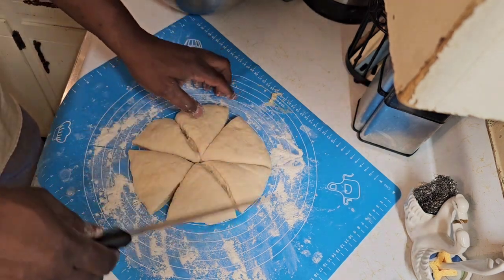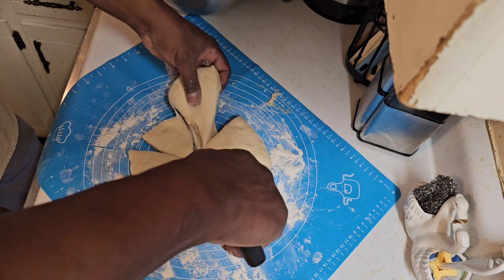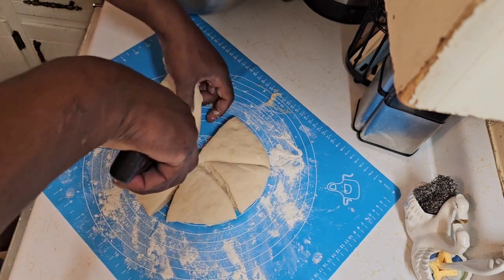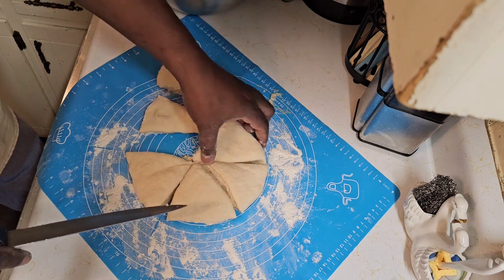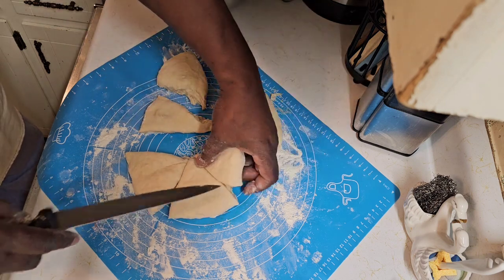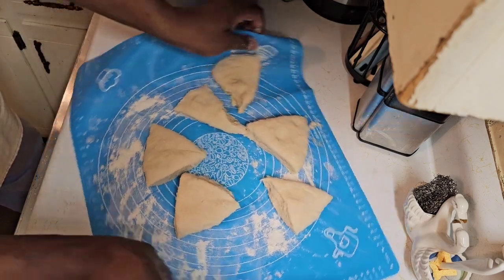Now, they're not going to come out exactly the same size, I would imagine. But we want them to be close to the same size. And you can make sure that they're going to be the same size if you get the scale out and play around with it. But this is not really going to matter that much here.